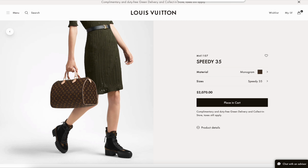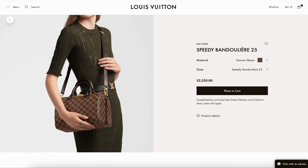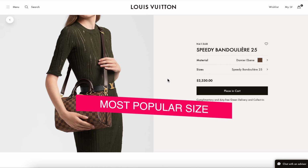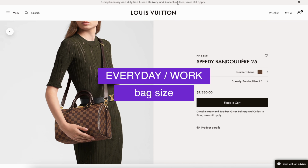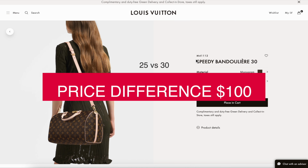And then there's the Speedy 35. But definitely I think between the size 30 and also the size 25 are the most popular ones to consider, in that it's like a perfect everyday and work bag size. So the price difference between 25 and the 30 is roughly around $100 or so.